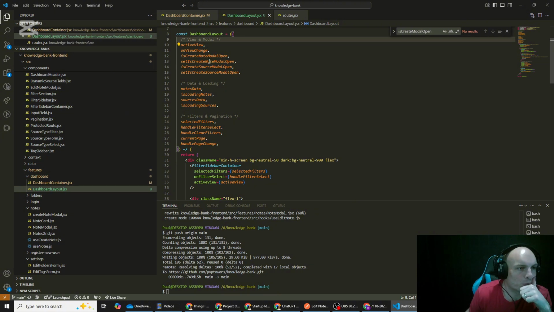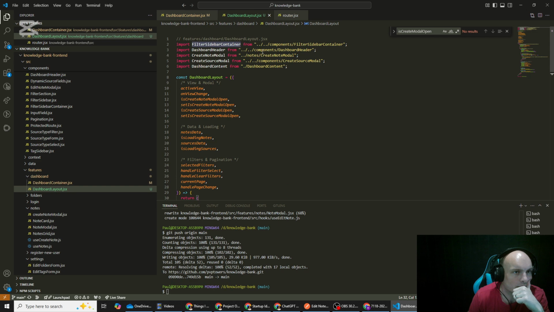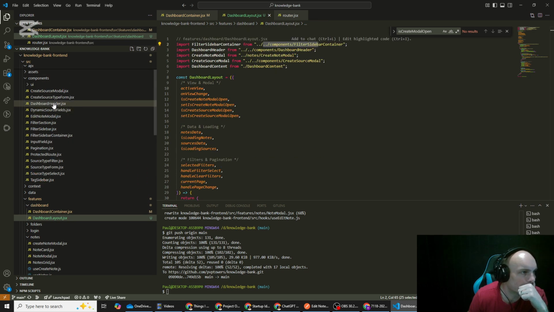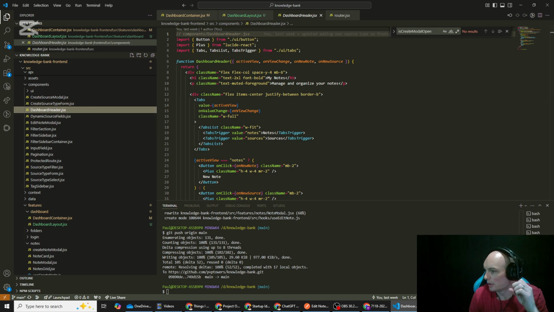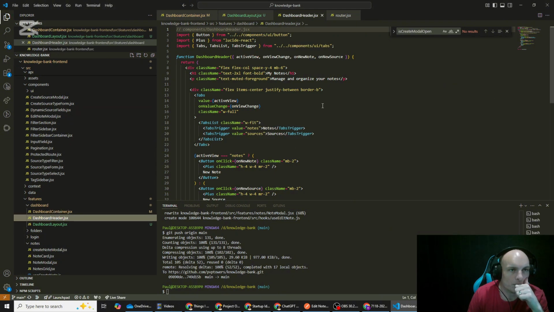So we're passing down all of our props. Then we have our filter sidebar component, and that's looking for it here, and our header in here. All right, I don't know if anything would have broken just yet, but we won't have a look at that just yet. What I want to do is move this component into here. Our header doesn't get changed, I don't believe.